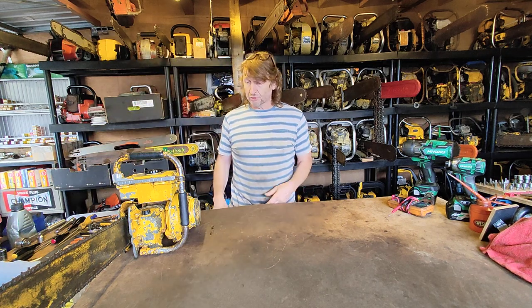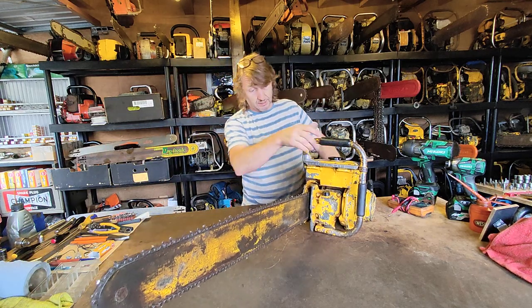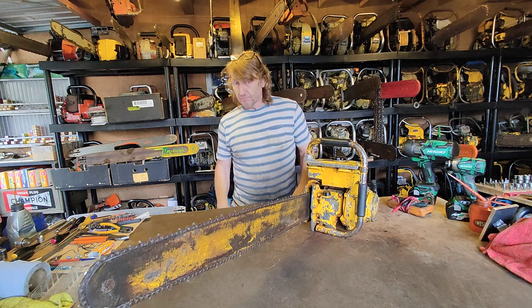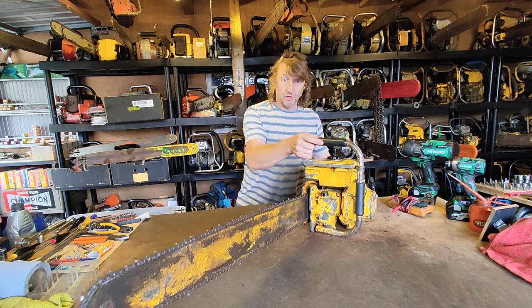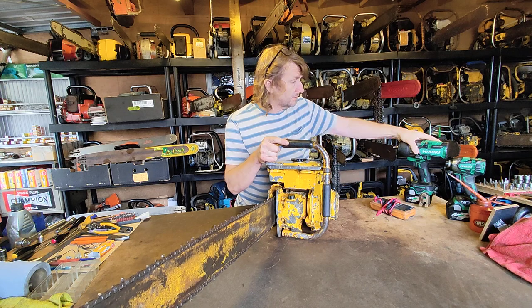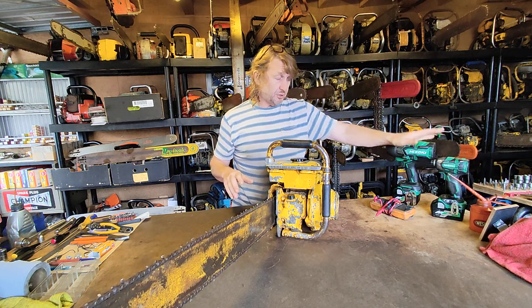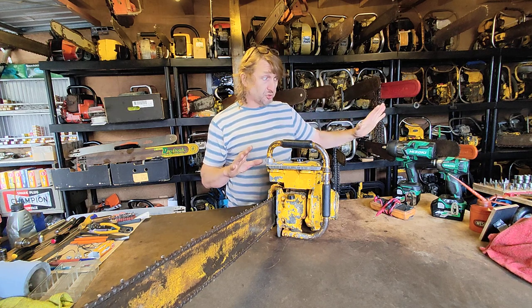Right then, we won't struggle with this girl, so we're going to get the bar and the chain off her so she's a bit more manageable. And I have a selection of tools out as well today, and you might wonder why I've got two impact wrenches out, and for very, very good reason. One probably isn't going to be used, and the second one almost certainly is going to be used.